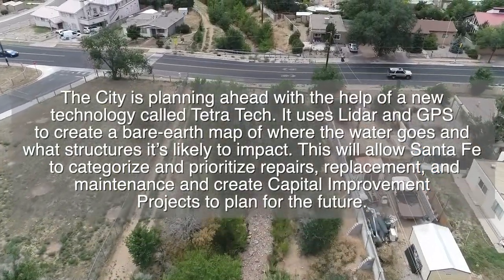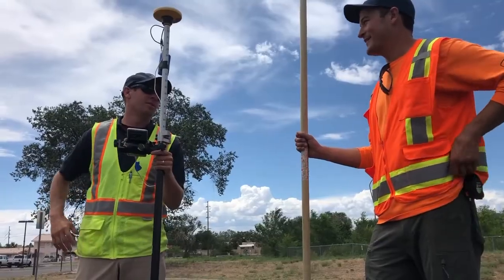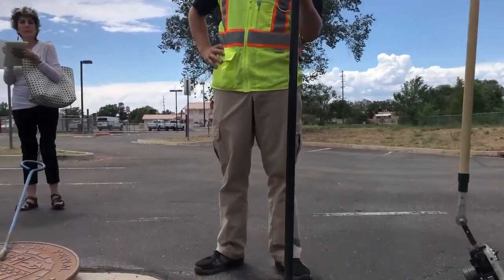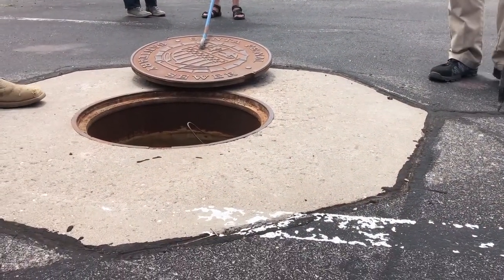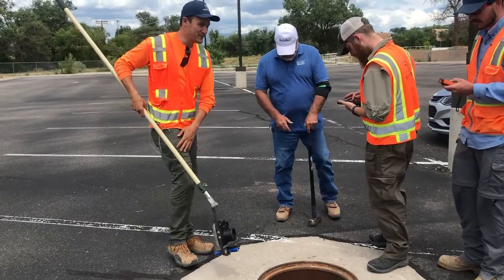In April of this year, we contracted with Tetra Tech to engage in this process, and they're basically going out and mapping all the missing data that we have in the city. LiDAR is awesome. In a stormwater context, you're looking for where the water's going. The entire city's been covered by our LiDAR data set, and in addition we'll have the imagery at the same time. So if we have some difficulty telling what something is, you can see it with the regular imagery and use that to clarify.